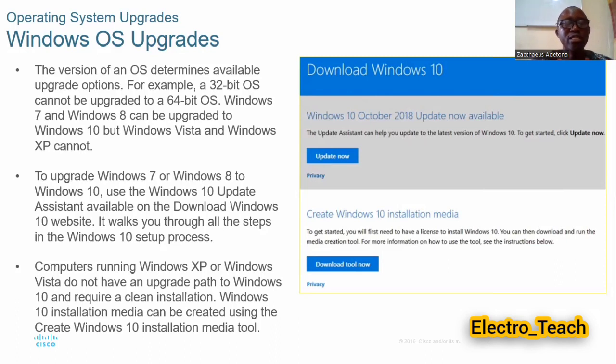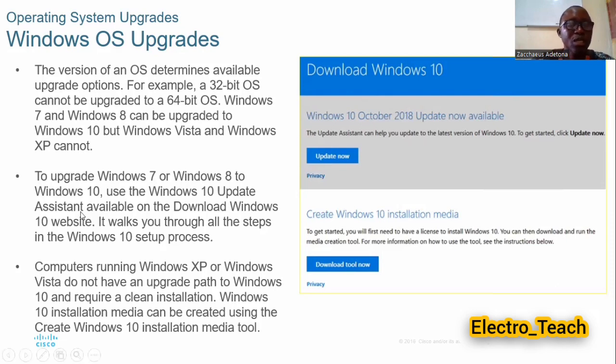By the time you install it, you'll be able to upgrade your operating system to Windows 10. Now look at the screen here. You see Download Windows 10. That is the interface from the Windows 10 update app that you install that will help you to upgrade your operating system to Windows 10.